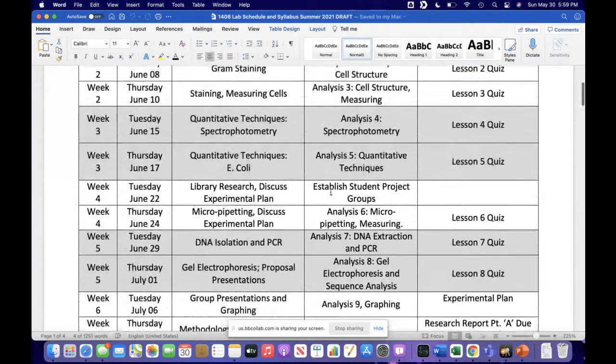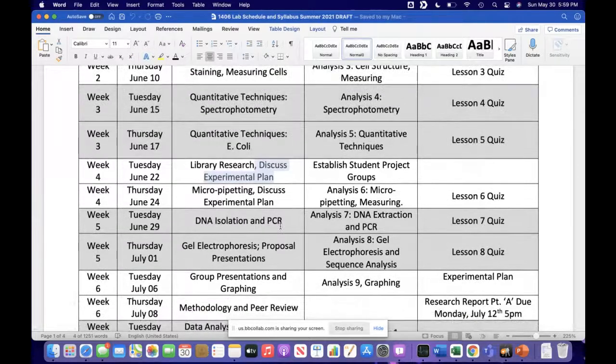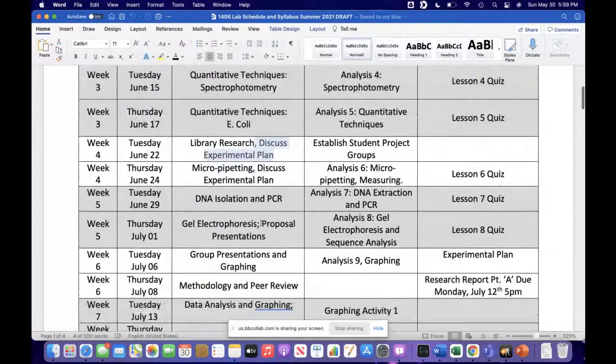whenever that is due the first time, in week 4, we actually start to discuss it. If I ask for any corrections, I ask that you get those back to me the same week, preferably within a few days, so that when it comes to your week 5 proposal presentation, you're not making a proposal off of an incomplete or incorrect project. Those are the only two things where you may need to communicate back and forth with me earlier in the week and not wait until that 5 p.m. deadline.